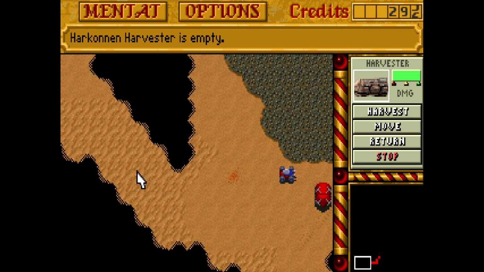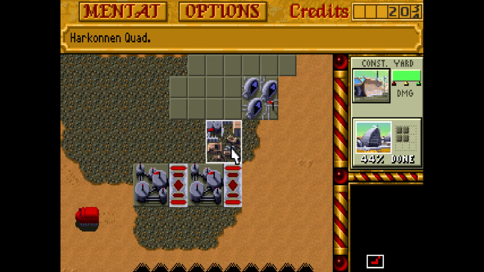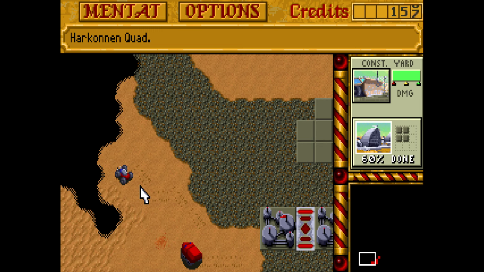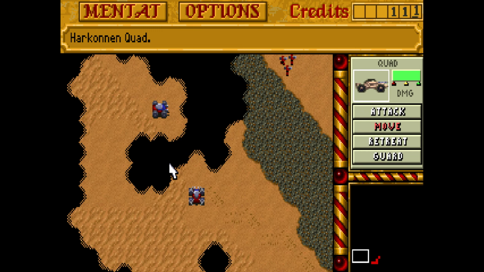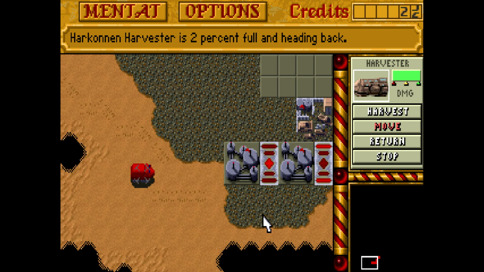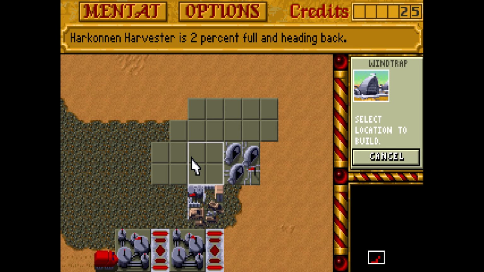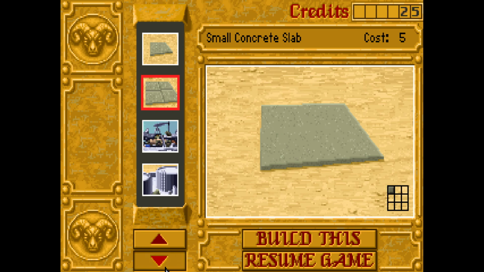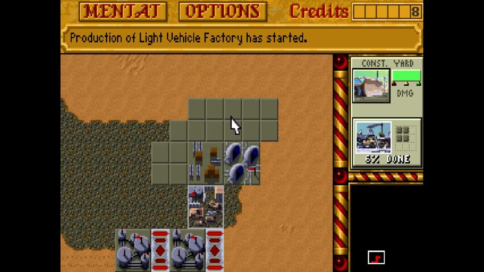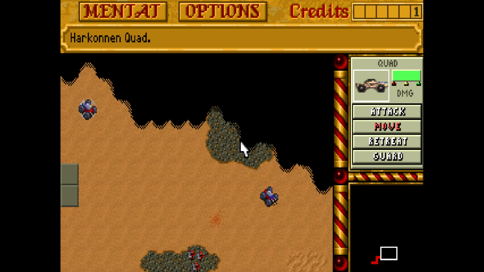Harkonnen harvester deployed. Yes, I know. Just because we need a couple more buildings. Yeah, there's nothing here. Construction. You go here. It doesn't really matter on which square it is. Light vehicle, radar, and heavy vehicle factory.